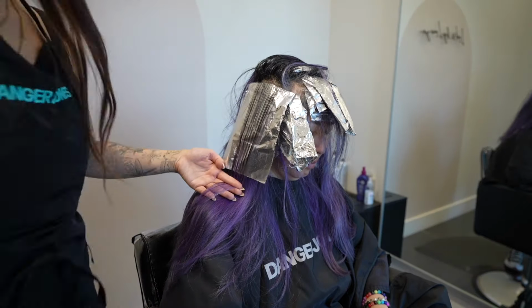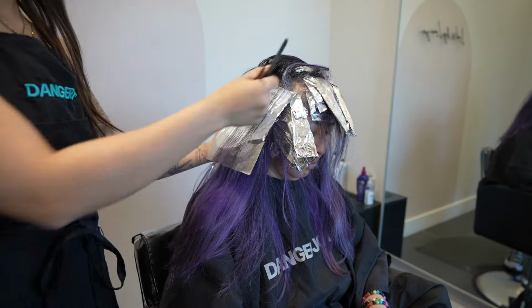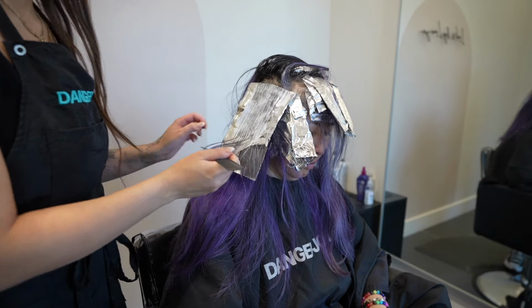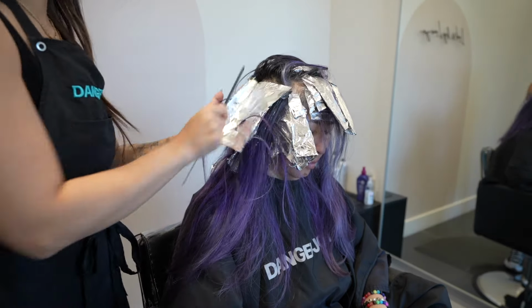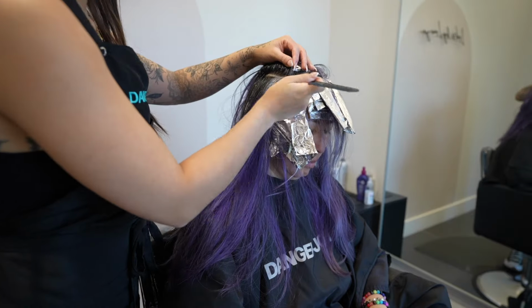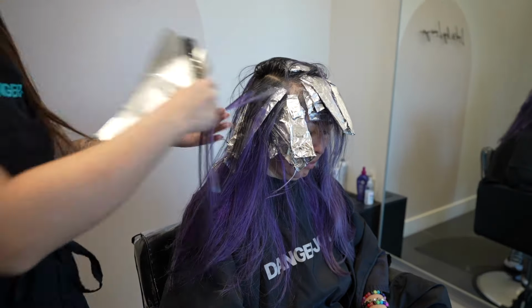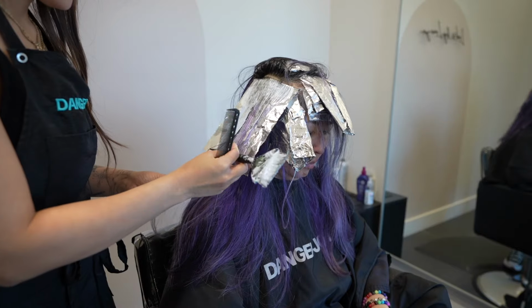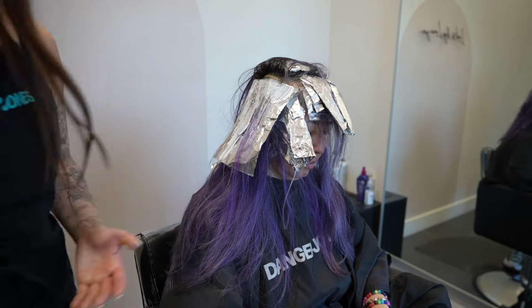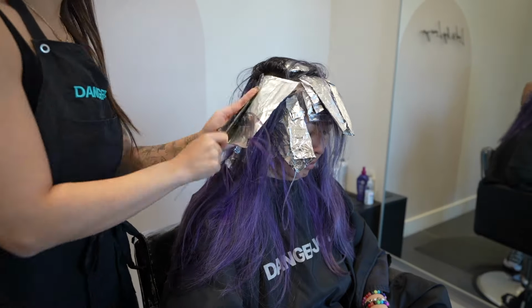So back to timing. It usually takes me about 45 minutes to do a full head like this, depending on if my assistant is working with me. If she isn't, then it may take me 45 minutes to an hour, but typically it doesn't take me over an hour to foil someone's roots.